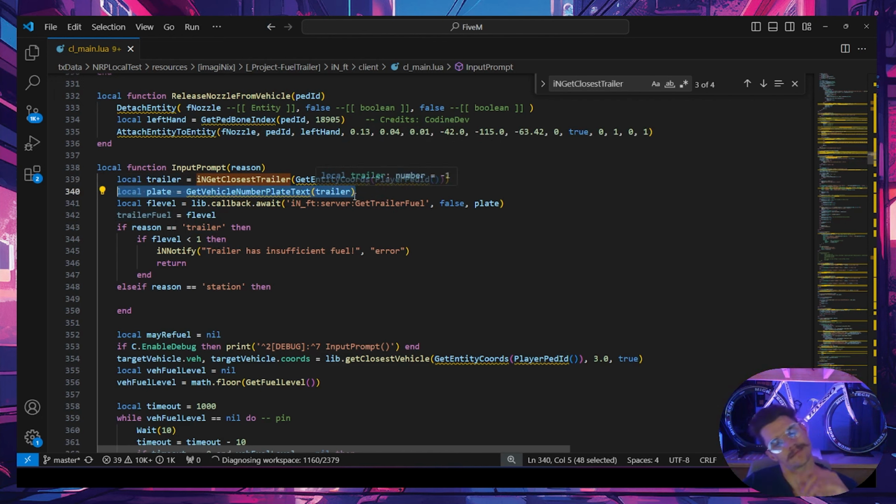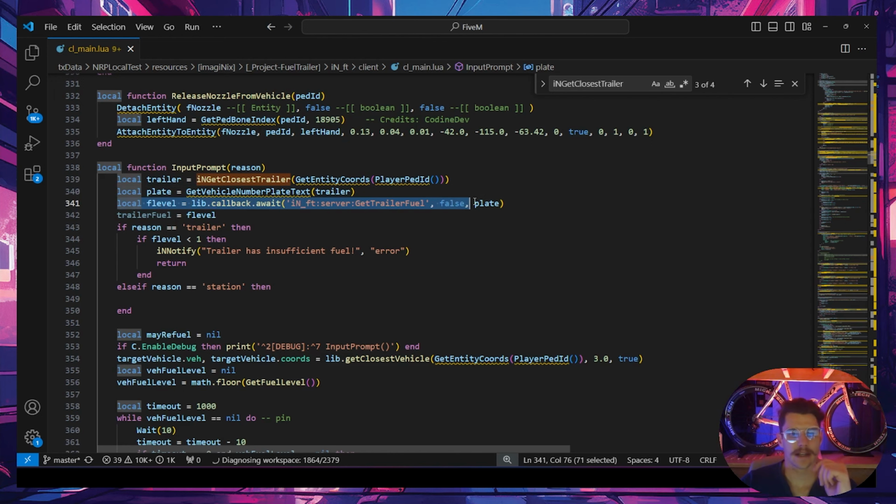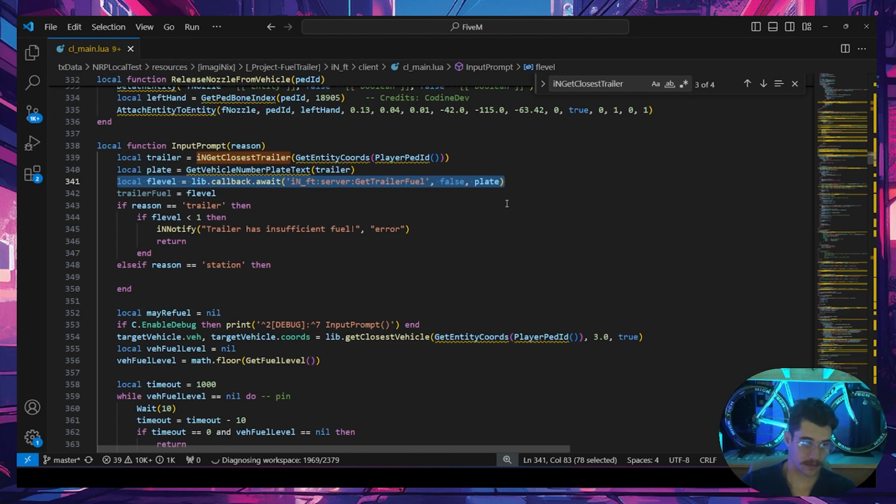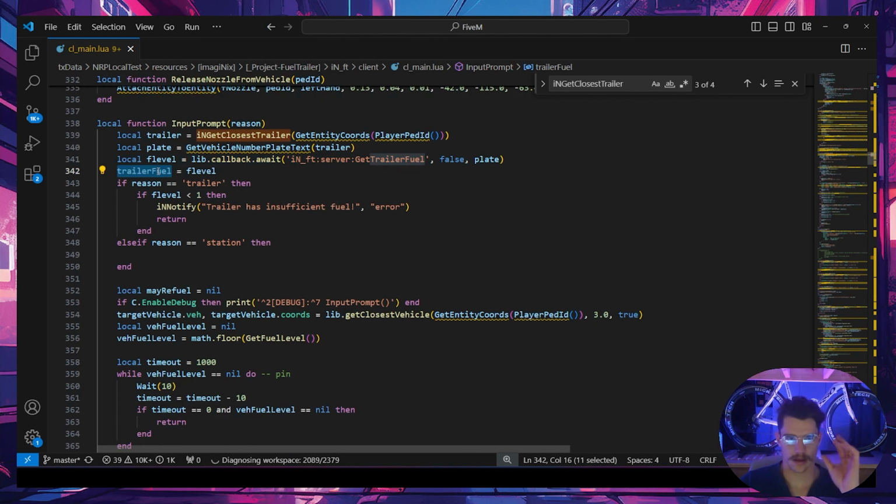And yeah, that's fine. So we can get the trailer's fuel level, setting the client-side global variable, and if the reason is trailer, we need to make sure that we have fuel to put in the car.